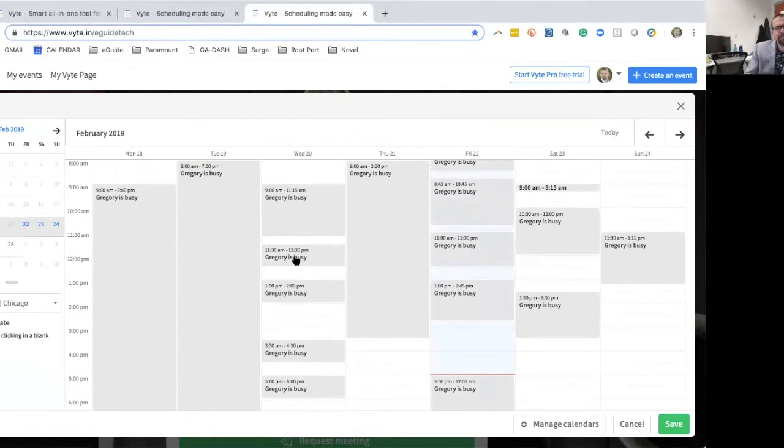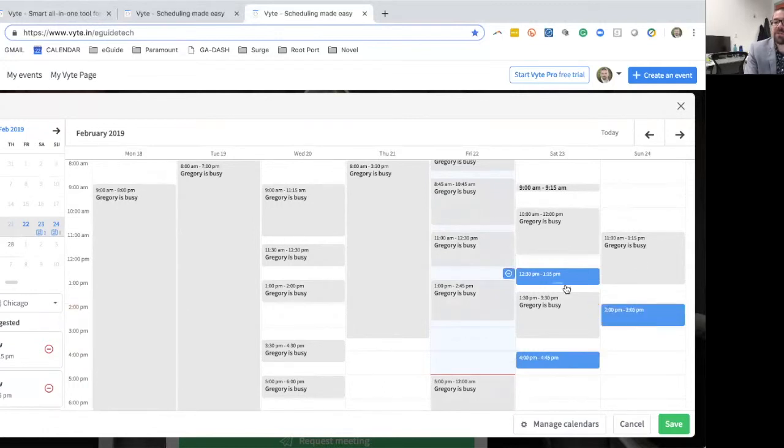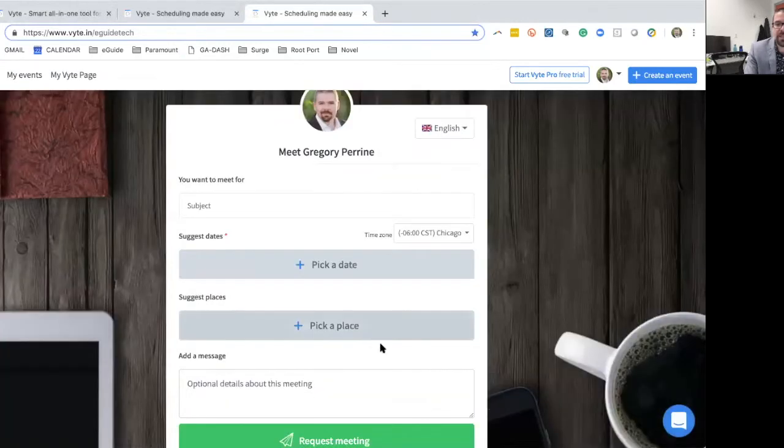As you can see, I'm really busy. But basically what you're able to do here is drag and drop a block of time that would fit within the calendar of the person you're trying to meet with. So as you can see, we can drag and drop multiple time blocks on multiple days even, and this is going to give me on the back end an alert that says, someone would like to meet with me. Here are 3 proposed times that work for them. You can also see when I'm not available. So it makes that scheduling piece of things super, super easy. I'm going to click cancel here.